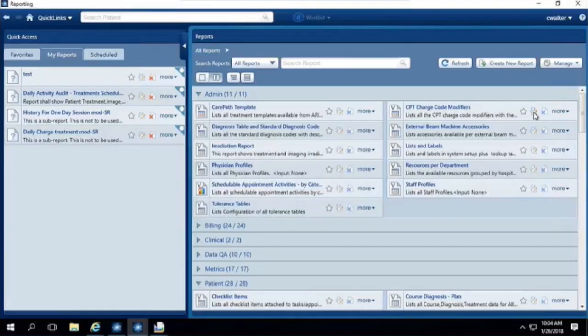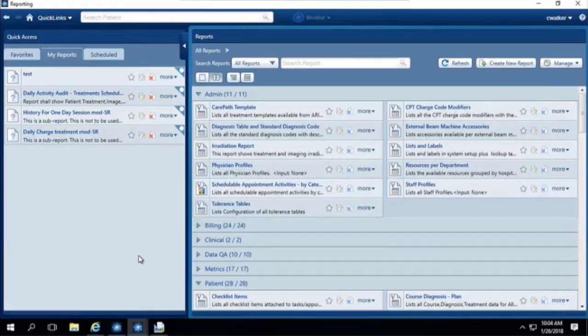And Microsoft Report Builder is nothing more than a tool that we've embedded within our software that we can use. Now, if this is the first time you've ever gone to edit a report or create a new one, the very first thing it's going to do is load Report Builder. It's a 10-second load, and then after that, you log in and you have full capability of Report Builder. So I've gone ahead and selected one of these reports just to start playing with here. And again, that's exactly what we end up doing.